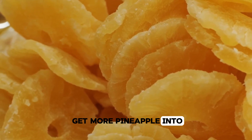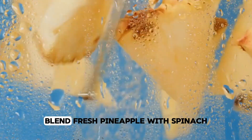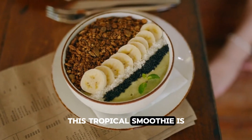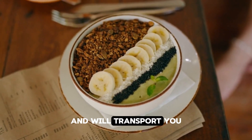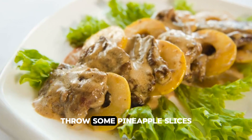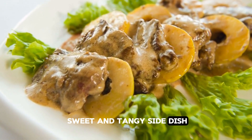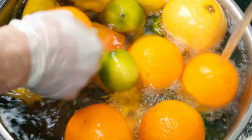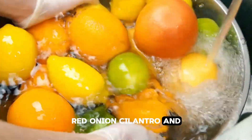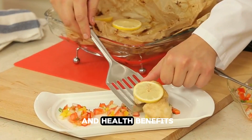So how can you get more pineapple into your daily diet? Check out these fun and tasty ideas. Blend fresh pineapple with spinach, banana, and a splash of coconut water — this tropical smoothie is a perfect start to your day. Hosting a barbecue? Throw some pineapple slices on the grill, sprinkle a little cinnamon on top, and you've got a sweet and tangy side dish everyone will love. For a refreshing salsa, combine diced pineapple with tomatoes, red onion, cilantro, and a squeeze of lime. It's a zesty addition to grilled fish or chicken.